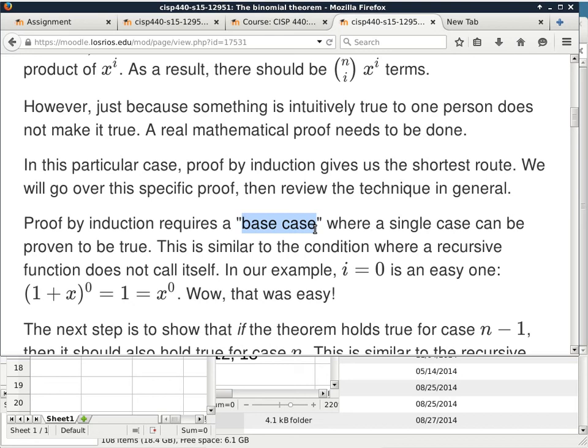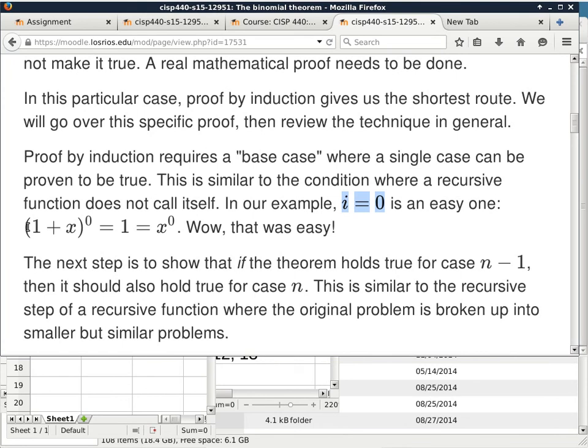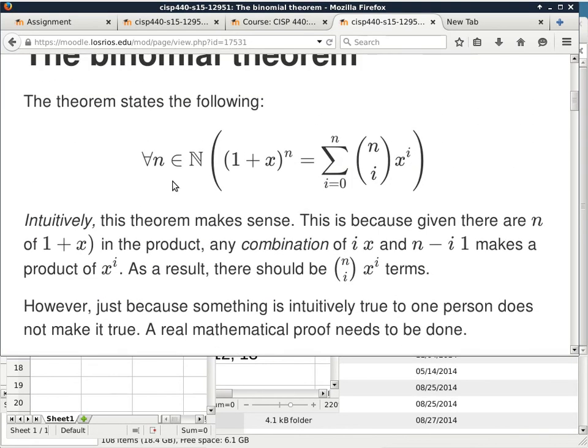So in this case, we can establish a base case when n equals 0, which means (1 plus x) to the power of 0 is 1, but 1 can also be written as 1 times x to the power of 0, which matches the general description of the theorem. Are we doing okay so far establishing the base case of proof by induction?